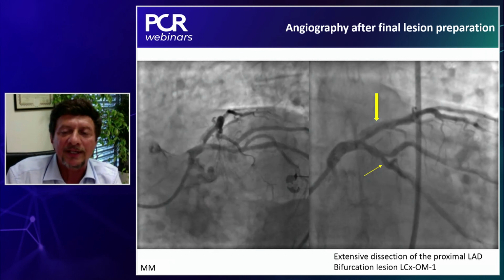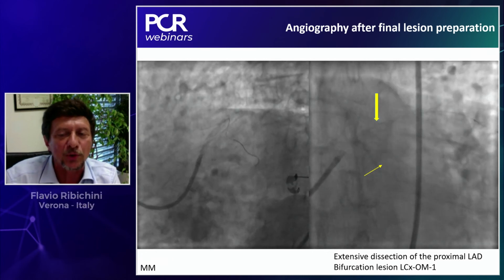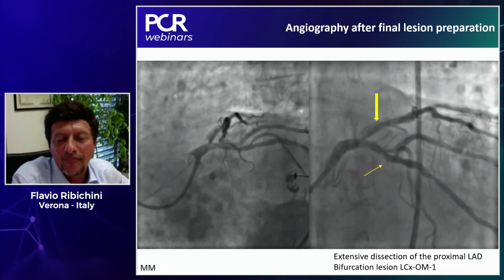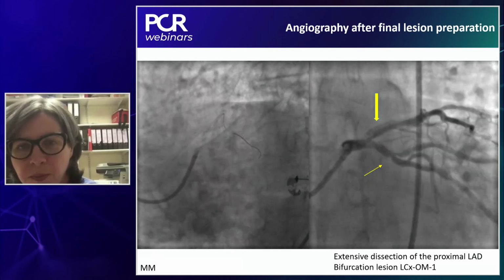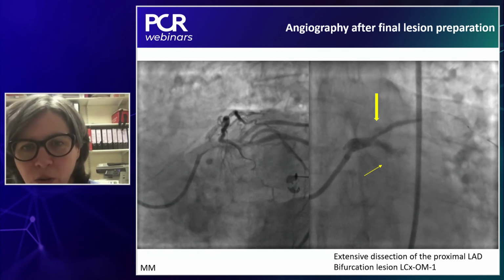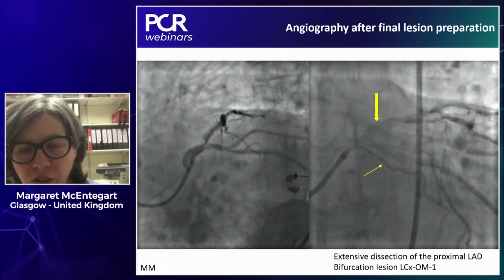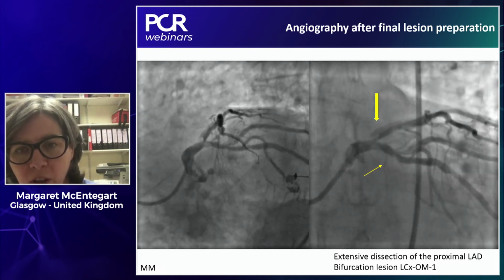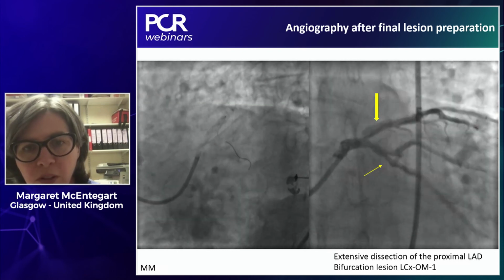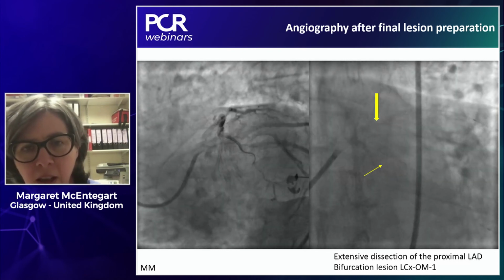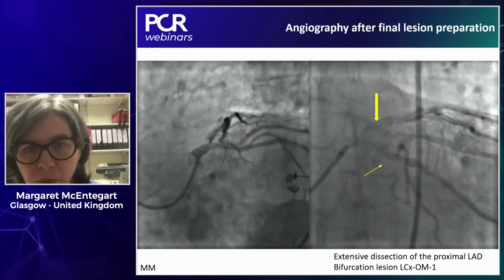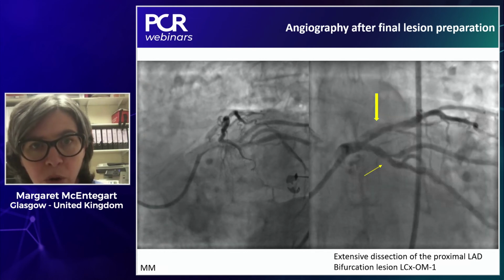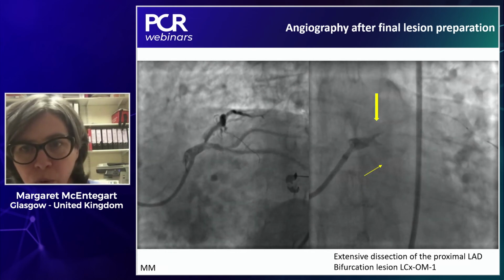Margaret, are you happy with this? Are you worried with this dissection? Would you go farther with balloons? Would you be more conservative? Are we ready to stent? This is exactly one of these cases. So what we see here is quite extensive dissection into the LAD and some further dissection in the circumflex down to the bifurcation with the OM. And we saw these balloons adequately expand. And we also may have seen fractures if we'd performed IVUS. So at this point, I'm not going to do any more pre-treatment. I'm going to go on and stent to secure the flow and the circulation here.